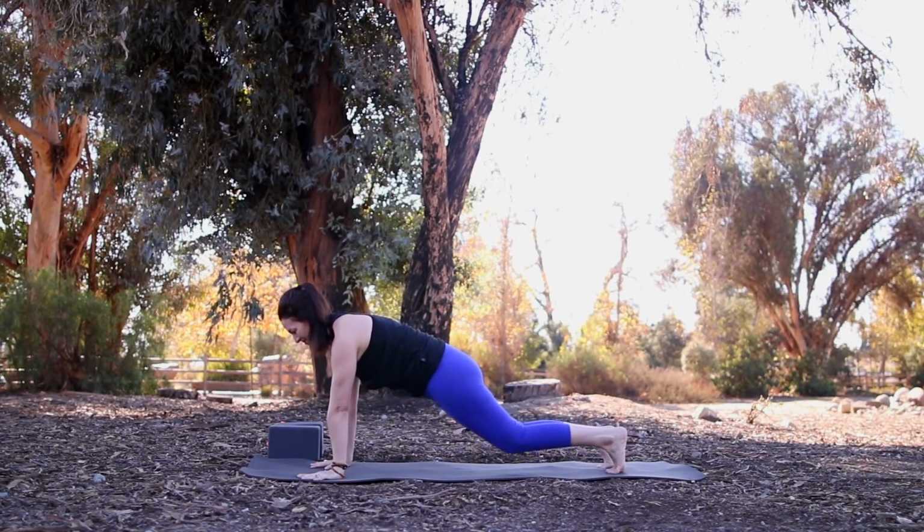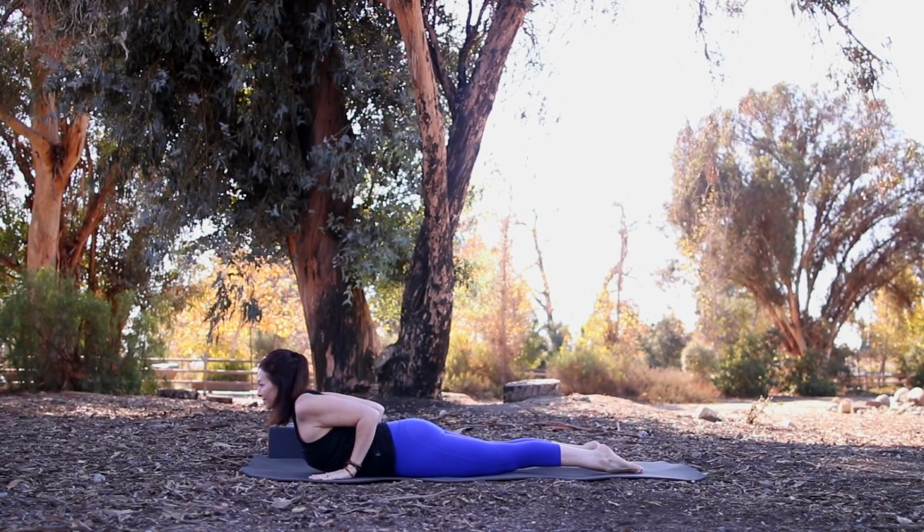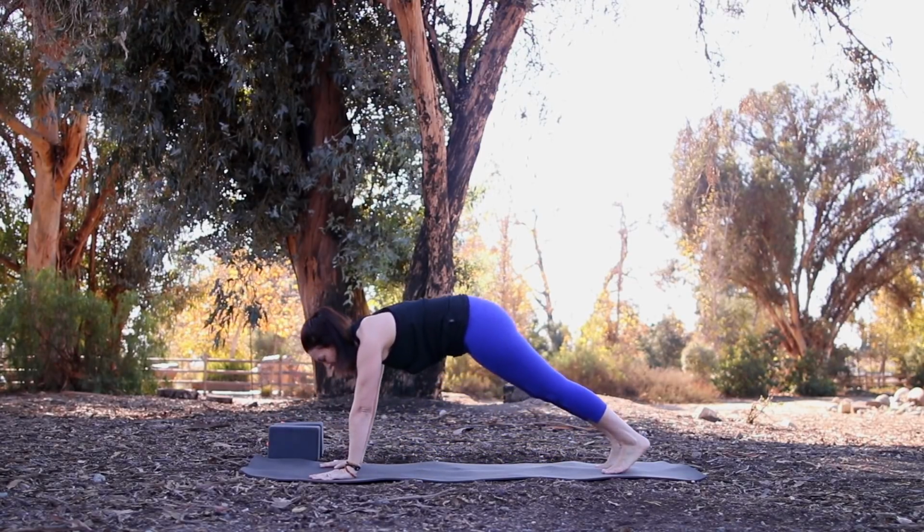And then knees down, we'll lower all the way down to the floor. Hands by low ribs, inhale, little cobra. Right where that block was, that's where you make your back bend. And then lift up and back for down dog.